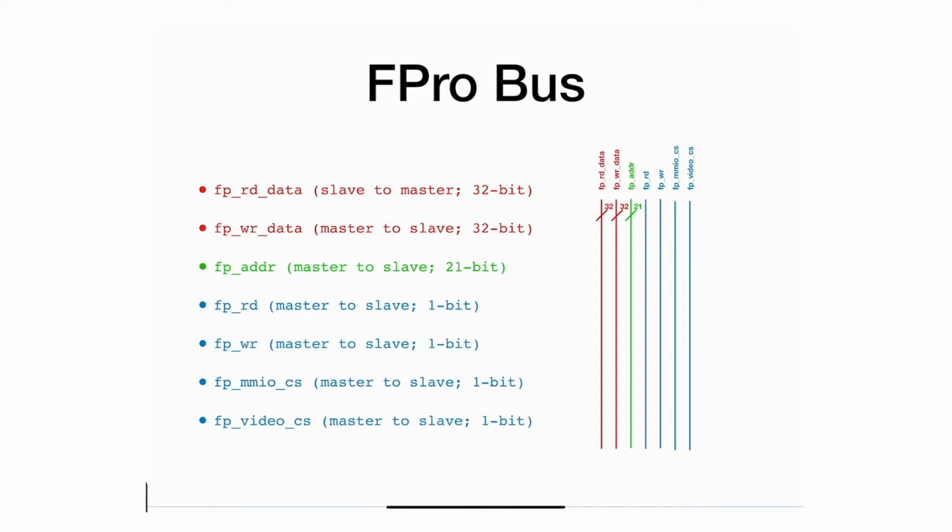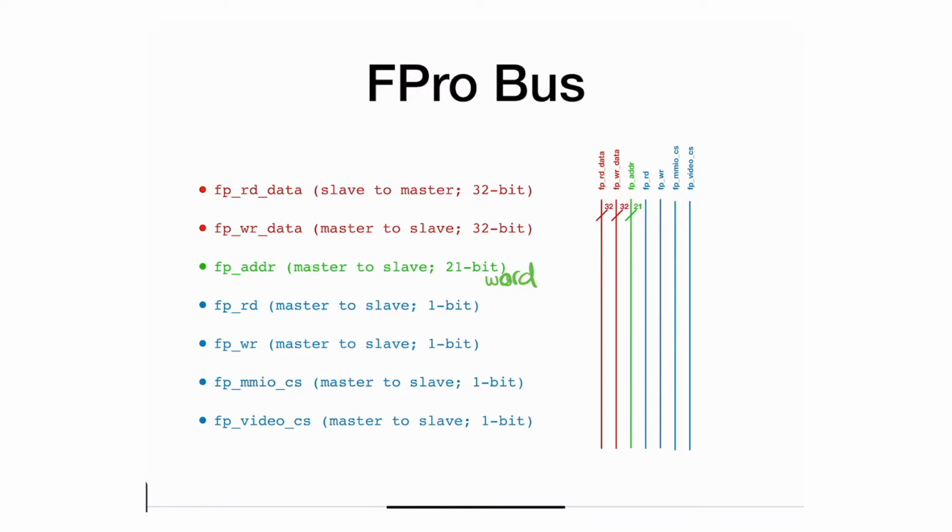Next here we'll see that we have an FP, which stands for FPro, and this is the address one. And the address, again, is where the processor specifies the register and the module or the I/O core it wants to communicate with by placing the address in here. In the FPro, we have exactly 21 bits, and these 21 bits are word addresses, basically. They are not bit addresses.